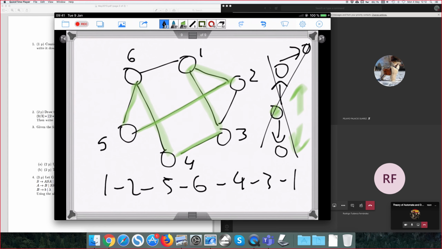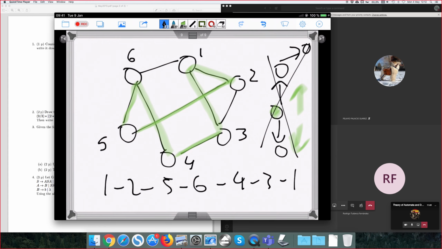It is either very easy to find the Hamiltonian path or cycle, or very easy to show that it's not possible. For a general case with many vertices, the problem is not trivial. The problem can be very, very difficult. But in the exam, if you have a question like this one, it will be something similar to this.